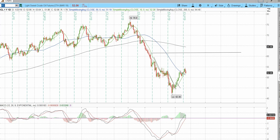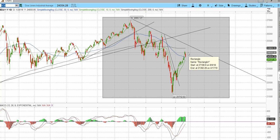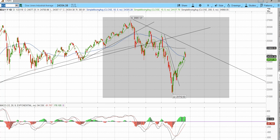Let's look at the Dow Jones, very strong, not even close to the 10 SMA. And I tell you what, if the S&P does do that 38.2% retrace, I think the industrials are going to be the place to pour money into on the way back up. That's my personal opinion. We'll keep an eye on that thesis.